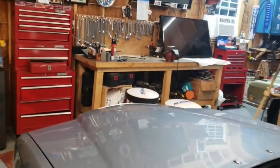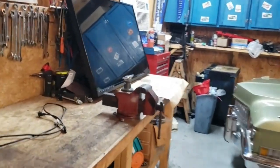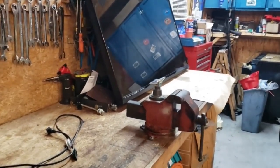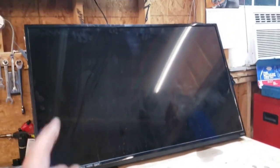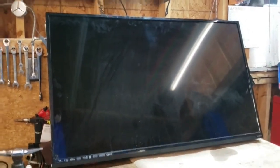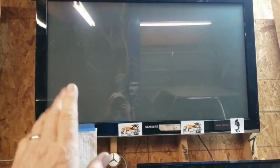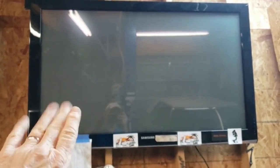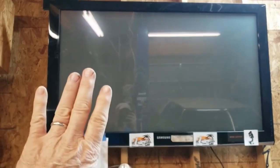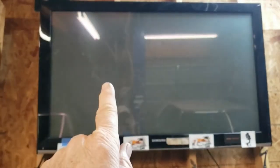Here we are back at the shop. It's been a long day, and night has fallen. We got a new brake caliper right there, and we got a new water pump right over there, and by golly, we've got a newish TV right there. So this old guy is gonna go away. Unfortunately, it's just past its prime. It's had its time. 2007. That's 15 years for the old Samsung plasma, and he's got to go.